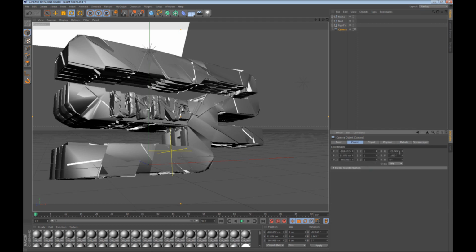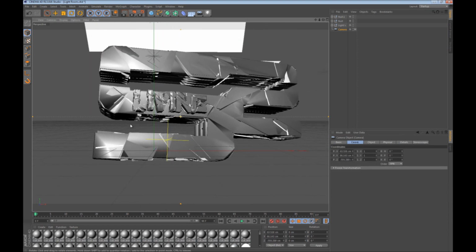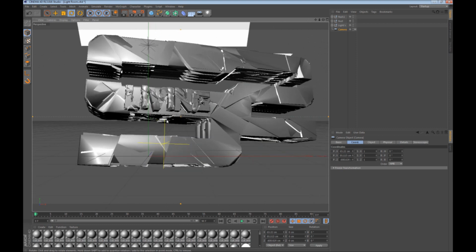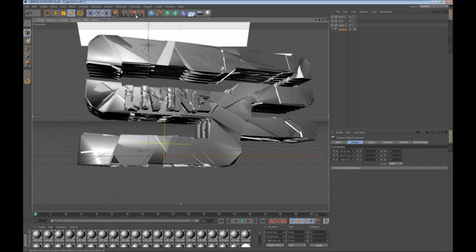And just for quick reference, I'm just going to do this before I actually render. A lot of you have been asking how you do that black and white text. It's really simple. All you need to go up to is edit render settings. You just get rid of everything else, and you click on cell renderer. You can change the edge color and background color to whatever you want. This is what it looks like. And as you can see, it's got this really cool black and white text around it.